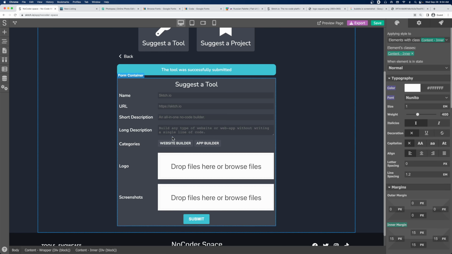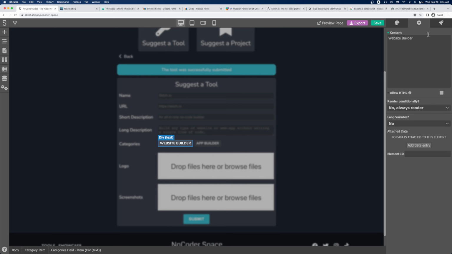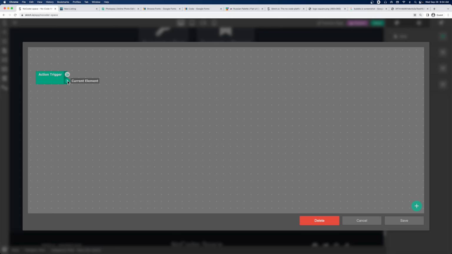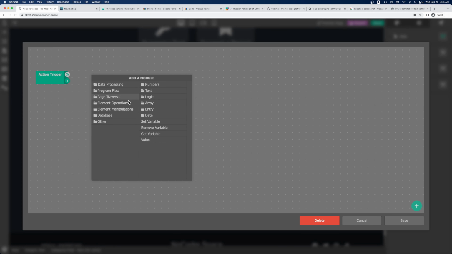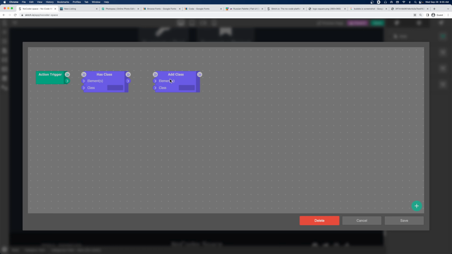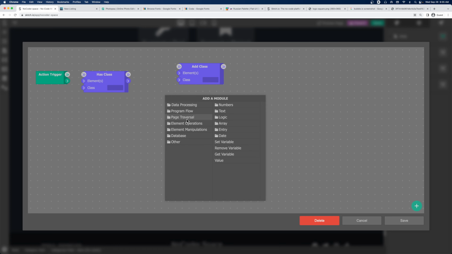Alright, now let's double click on the component, and we're going to add a click action. So whenever this item is clicked, we can toggle a class. What we can do is add or remove a class depending if the element is clicked right now. So let's go to has class, and let's do an add class or a remove class.